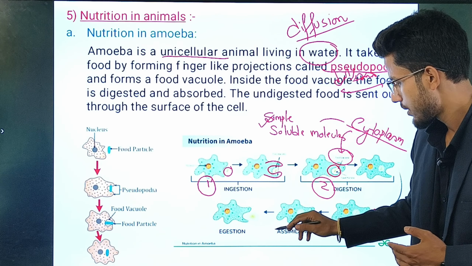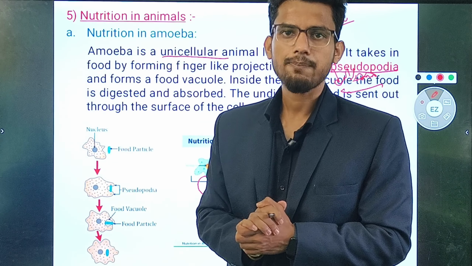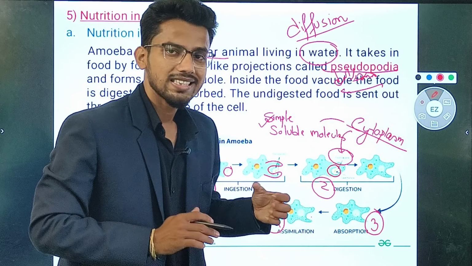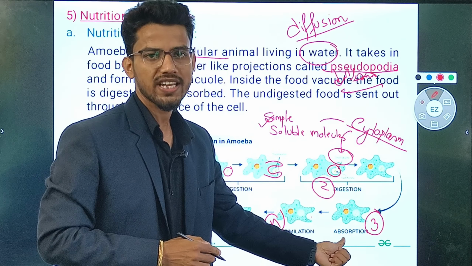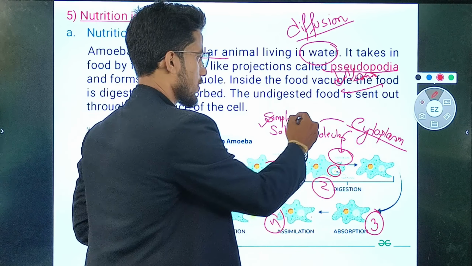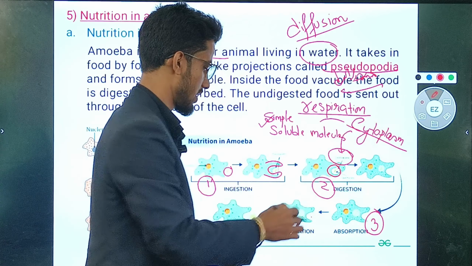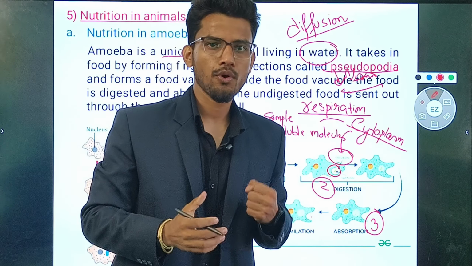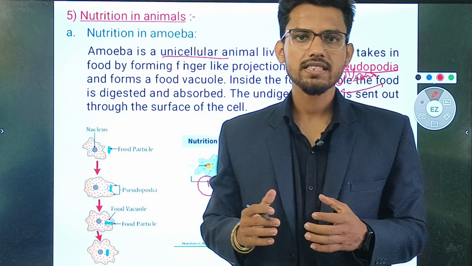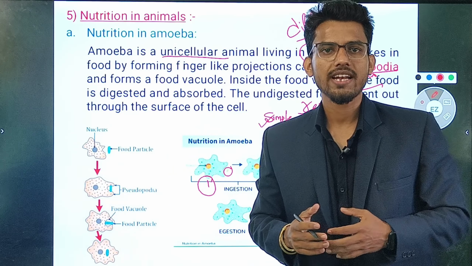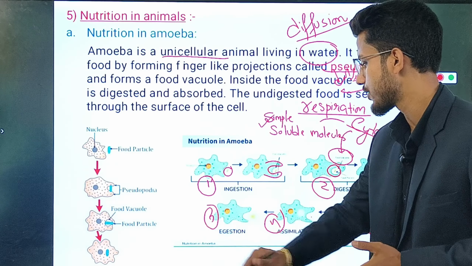With this, let us move on to the fourth part, that is the process of assimilation. During assimilation, the cells of the amoeba obtain their energy from the food particles that are already absorbed, by the process which we call respiration. That means through respiration, the assimilation of the absorbed particles takes place in the amoeba. Now this energy they utilize for their growth and to repair the damaged parts of the body and so on. And lastly, the fifth point we have is egestion.